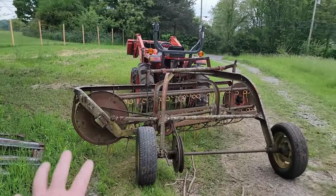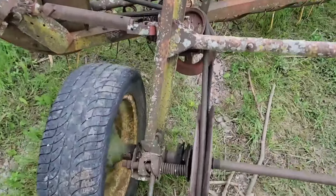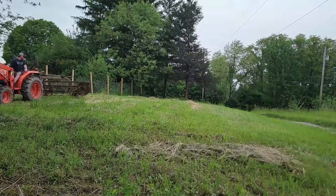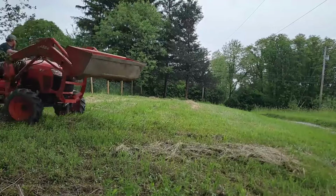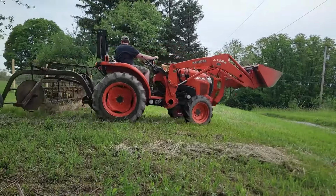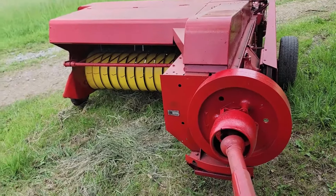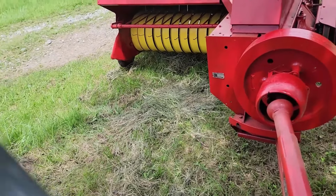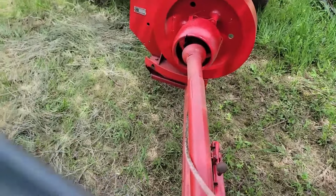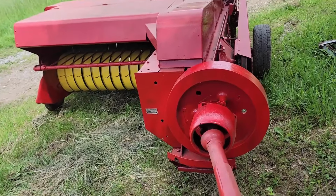So the rake is hooked up. I'm going to flip this lever here, and we will go ahead and rake this. All right, this is the first bit of hay through this since I went through it over the winter. I'm gonna try second gear low, see how this goes.